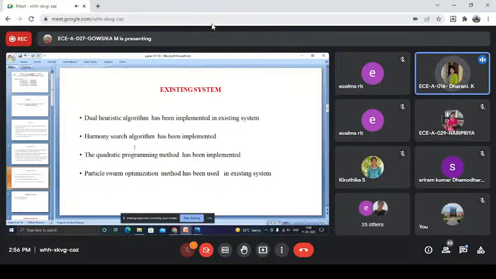And next is particle swarm optimization. It is also known as PSO. This is used to find the maximum and minimum of a function for a multi-dimensional space. And also it gives a result as efficiency. Using this efficiency, we can alter or adjust the AGV to increase the efficiency.